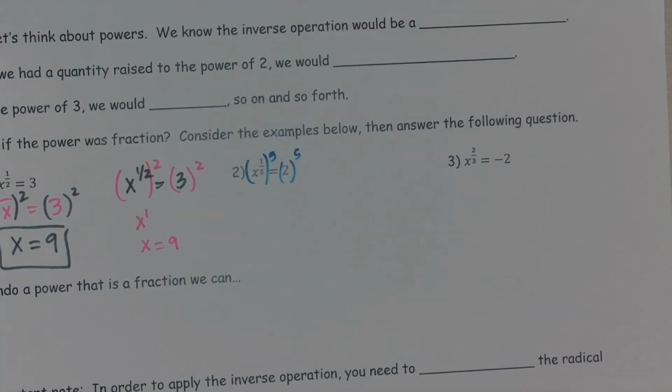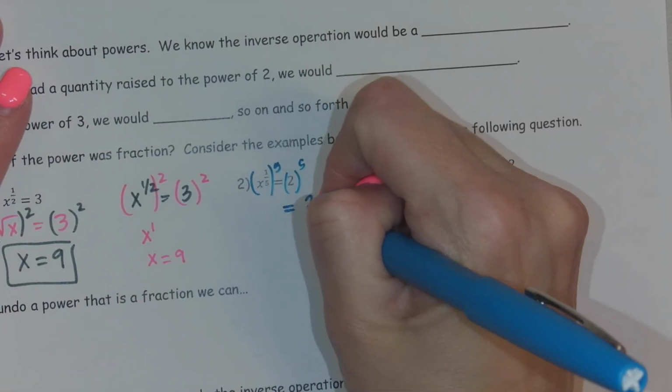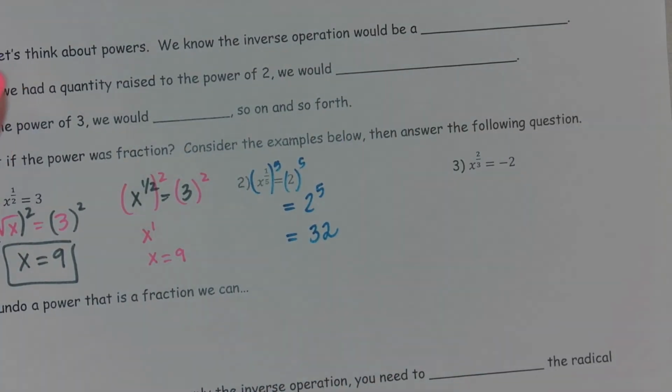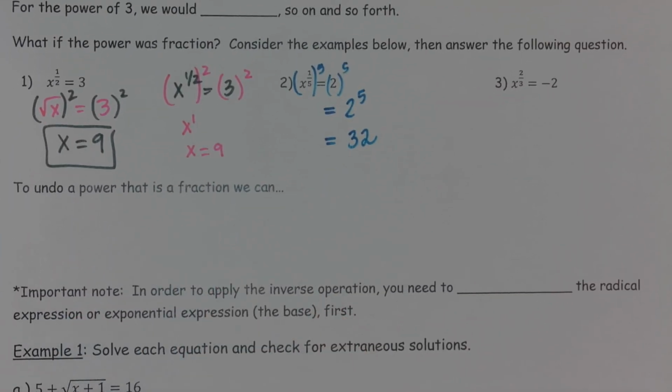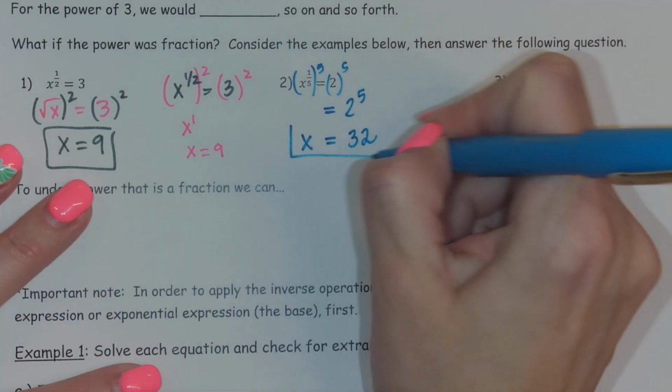So it's a power, it's not multiplication. On this side, 2 to the 5th is 32. If you don't know that off the top of your head, you can just multiply it out, right? 2 to the 4th is 16. 16 times 2, 32. And then on this side, you're left with x to the first or x.